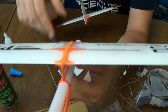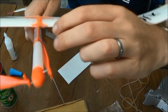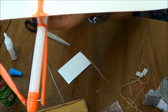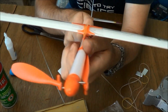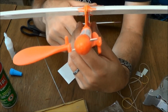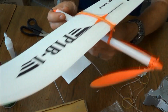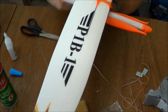Now, if you notice, my stab is crooked. What I'm going to do is come here and shift this wing around, and now I'm skewed. You have to work with this a little bit until you get all of that lined up. You can still see I've got some left stab tilt, and that's okay because I tend to glide these to the left. That being said, I've set this up to where the airplane is tail heavy.